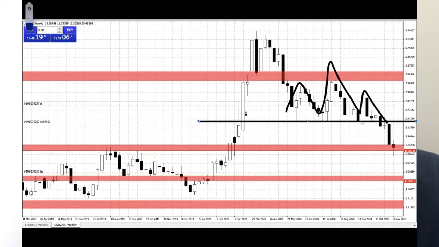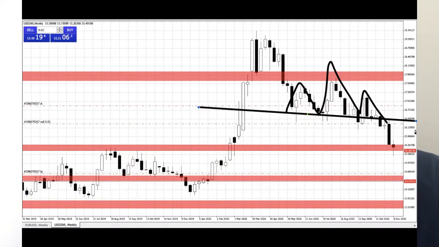So without wasting much of our time, let's get into our analysis. We'll start with the USDZAR weekly time frame. As we can establish from the past 2 weeks, we had this head and shoulders pattern, right? And the price had already crossed our neckline. For us, it meant that bearish trades will be more probable and more profitable, more acceptable for us to partake in than bullish positions.